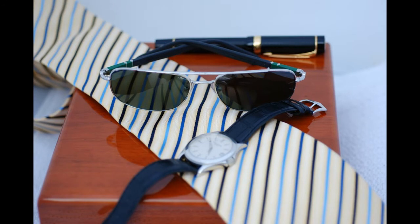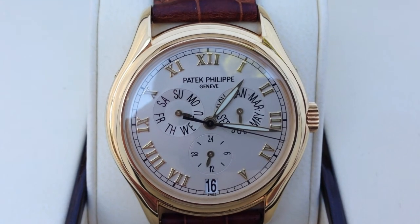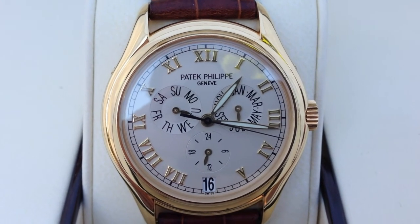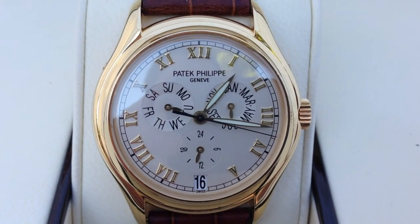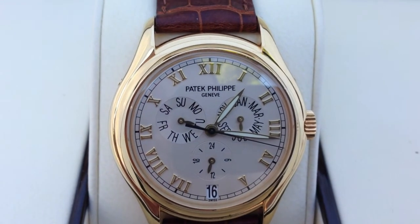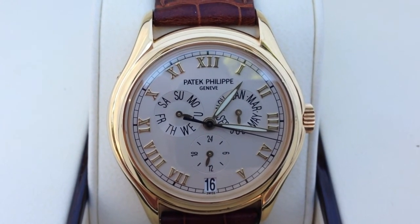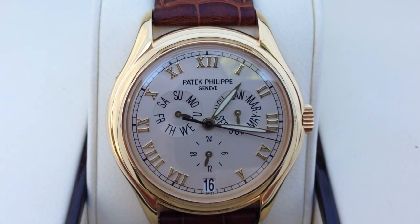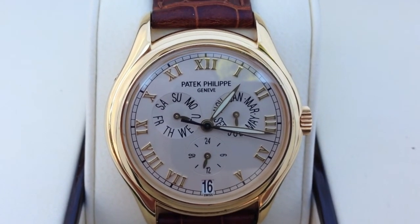In my opinion, if you want to retain value and make a good investment, always buy the iconic models in that range. And there's a very good reason for that. Those icons will continue to hold their own and increase in value. Let me give you an example. I know a really good doctor, who nearly bought my Calatrava. He bought a Patek Philippe Neptune years ago.